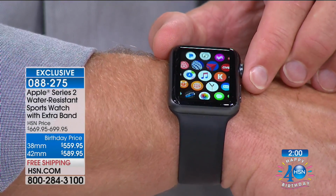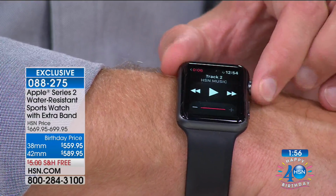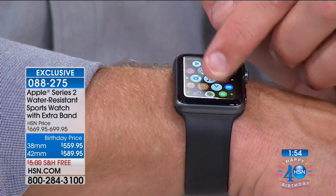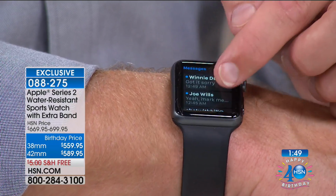So you see, we just saw photos. Okay, let me pause this again because we're going to do a little more talking. But then remember, we've taken a text message, which I can go back here and try to open. I can actually reply to the text message if I like.